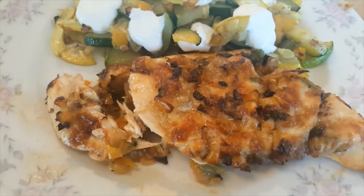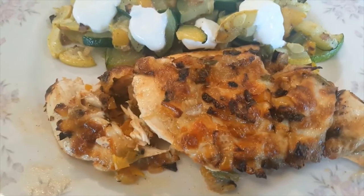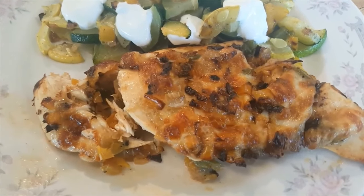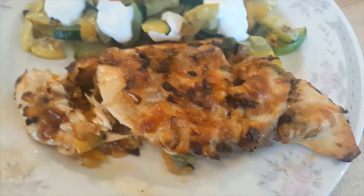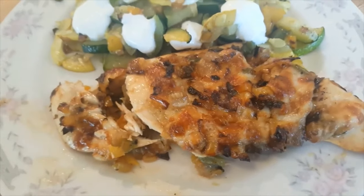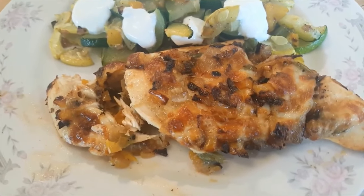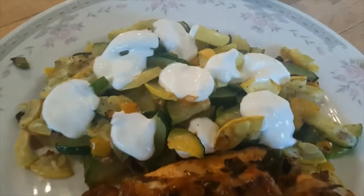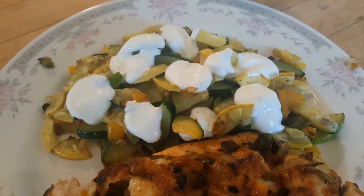Okay, you guys, so I think it's excellent. What do you think? Yeah. He approves. So definitely a keeper. So 4 points for the chicken because I used 3 slices of that cheese. So you could definitely use 2 slices and have it be 3 points. And then 2 points for my sour cream, which of course you could lower that too.